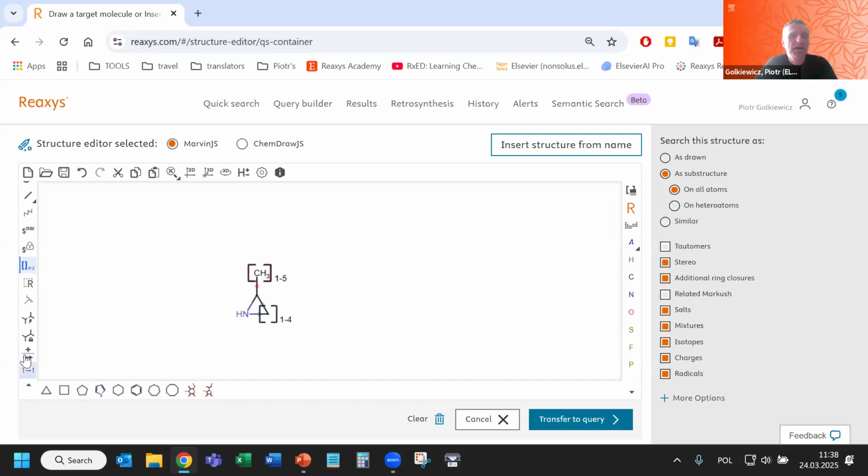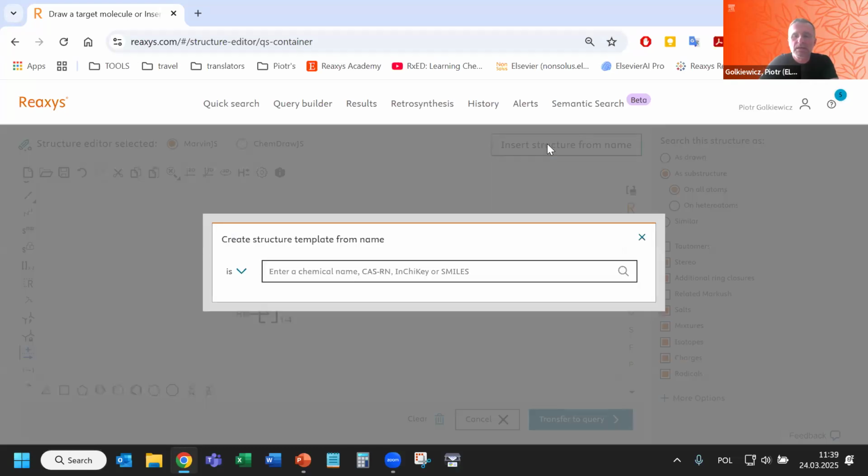And reactions, I think that's quite obvious, right? The arrow. And we can also put above the arrow the reagent or a catalyst if we want. And maybe we can, for example, see the reactions in potassium carbonate.